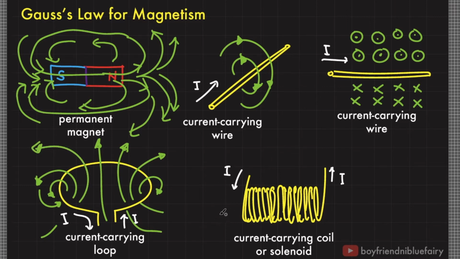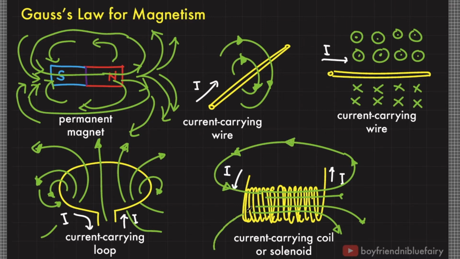Let's now draw the magnetic field lines of a current carrying coil or solenoid. So if you have a very long coil or solenoid, the magnetic field lines inside it are almost parallel lines. And then it loops back into the coil. Since magnetic field lines do not originate and terminate at a particular point in space, they are continuous loops. Magnetic field lines are actually continuous loops. And in this figure, some of the magnetic field lines somewhat originate from infinity, but actually they are looping back from this set of magnetic field lines on the other side of the coil.